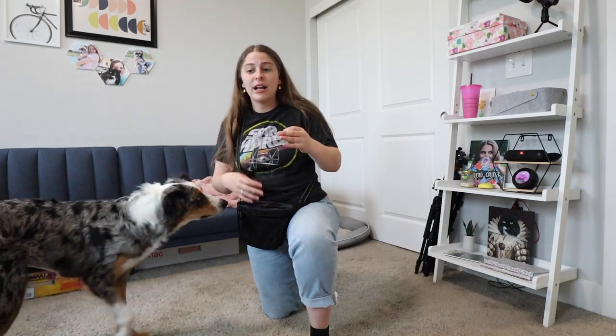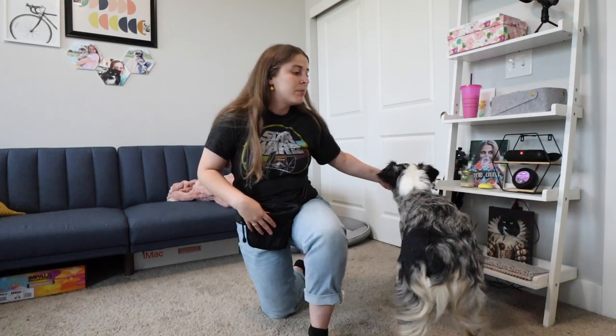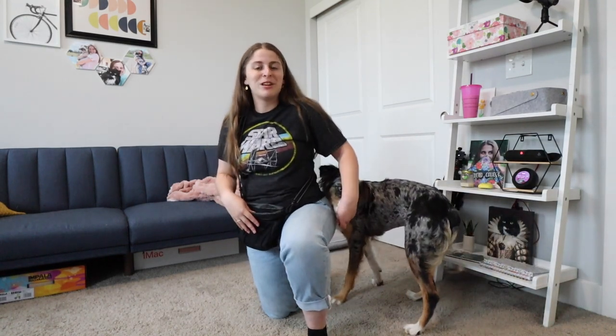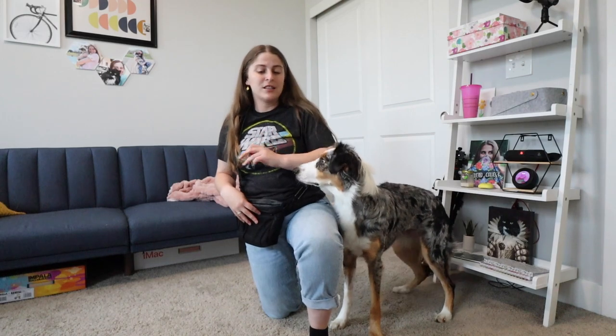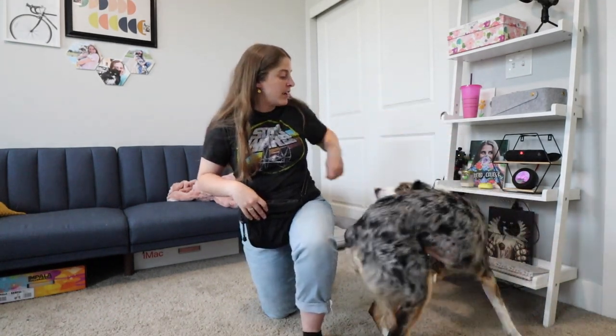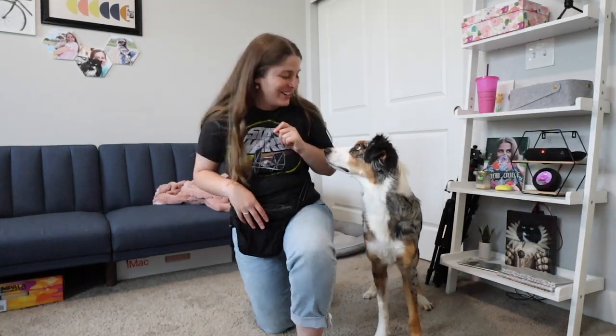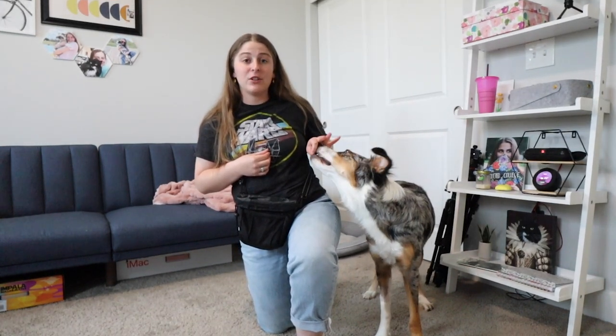Essentially with luring, having it right in front of your dog's nose and going really slow to get them into that position might be where you're starting. But Freya understands luring because we do this often, so hers is a lot quicker. When I can just loop this around really quickly, she's going to follow that treat. Yes. But if you want to pull back your luring as they learn it, instead of actually following her nose all the way around, you just do a little one. You pull it back, pull it back, pull it back, until all you're doing is that signal. There's no treat in there.